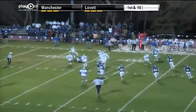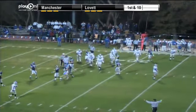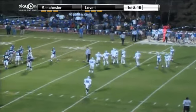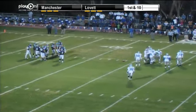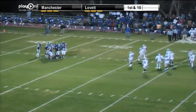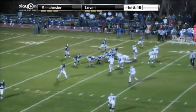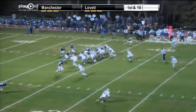Haley dragged down behind the line of scrimmage after the handoff. Gets taken down. They'll mark him at the 19. So a loss of 9 on the play. Tackle in the backfield by number 6, Damian Turner. Well, both of these teams have had a lot of rhythm offensively so far. Second down and 15 at the Lovett 20. But neither has really been able to break through, and both have had a couple of costly losses. So second, and they'll call it second and 15 now. Pardon me, this is marked at the 24, so it was a loss of 5.